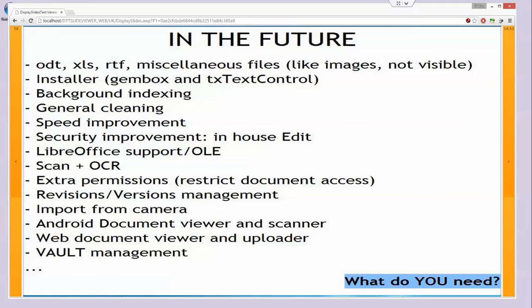And I also want to implement vault management. By vault management, I mean that you will be able to tell the system that this document needs to get a secondary encryption. You enter the key, and if you forget the key, you basically lost your document. But you can have a secondary level of encryption. That is what I want in that system.